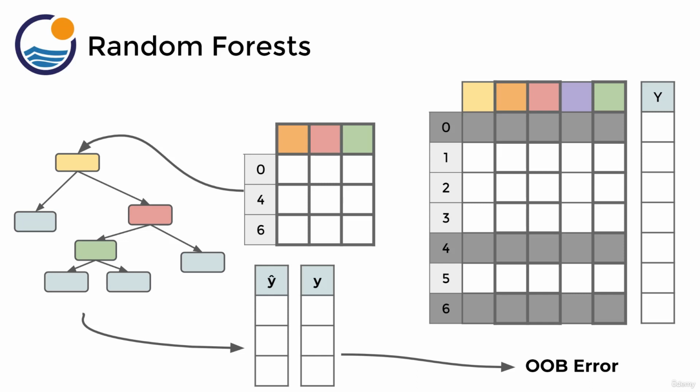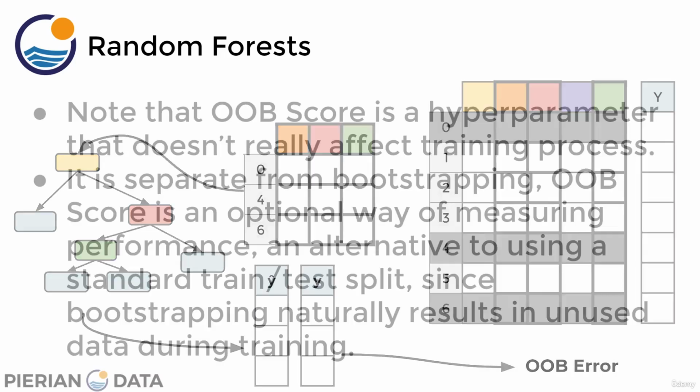Keep in mind, this is not going to be the same thing as the full test metric, because really we're only working with particular rows on particular decision trees, where those decision trees did not get a chance to see those rows during their creation because of bootstrap sampling. And because we can randomly select with replacement, certain rows have a chance of never actually being grabbed in that bootstrap sampling in order to create the decision tree, which leaves us with these so-called out-of-bag rows where we can calculate an out-of-bag error or out-of-bag score.